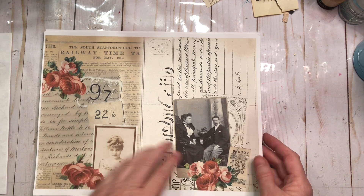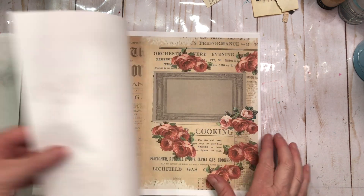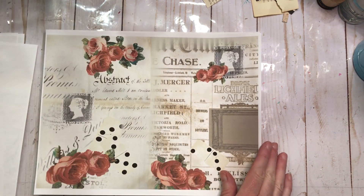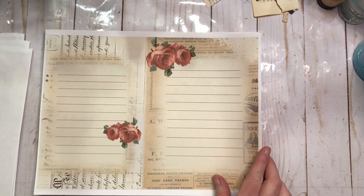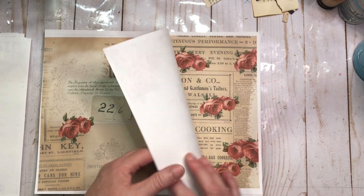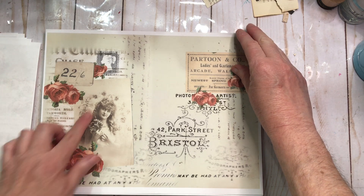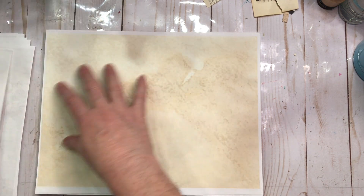I only printed these on the single side so you could see them, but these are technically the journal pages and we're going to be cutting them apart and putting them in the ring binder. We're going to be doing some creative things with these. I love that she brought in roses in this — even though it's a Christmas journal, it's very vintage, very pretty. It would make an excellent Christmas gift. I believe there were about 14 of these pages from the 27-page kit.